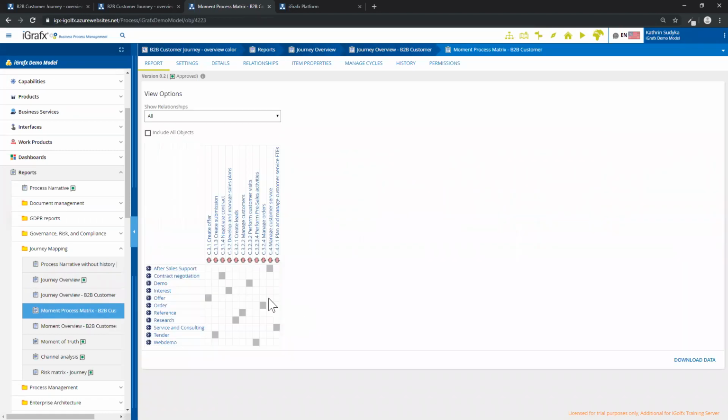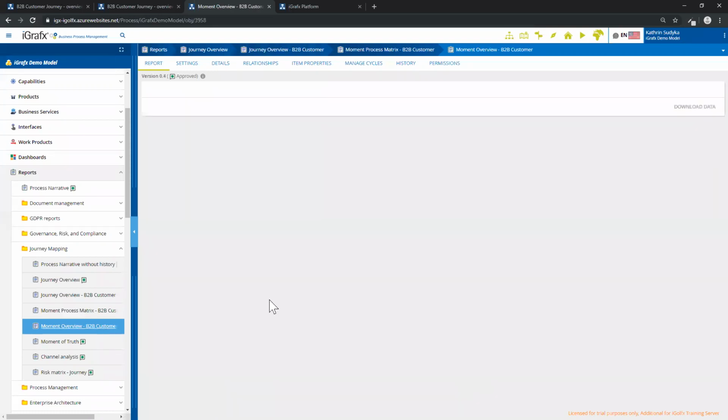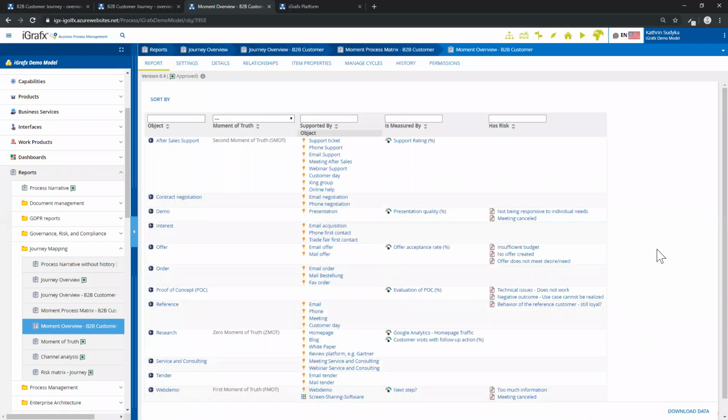Or just have a look at a metrics report to really map my internal processes with the moments of this journey to have a further insight. All these reports, you can always go on download data, and then you have it in Excel files, which you can further use or print out or communicate in your company.